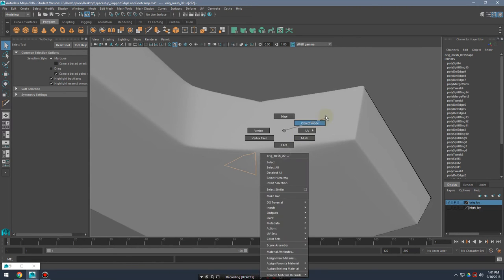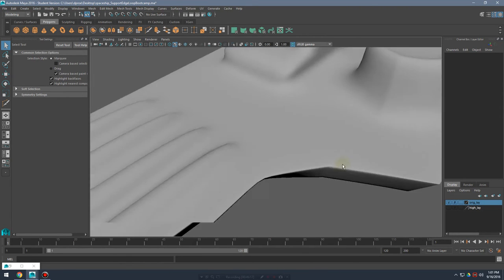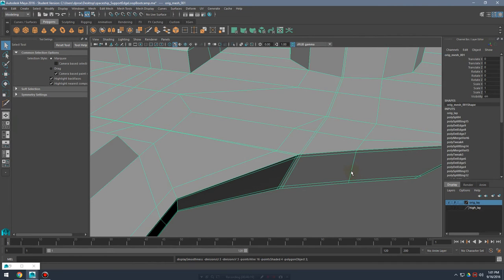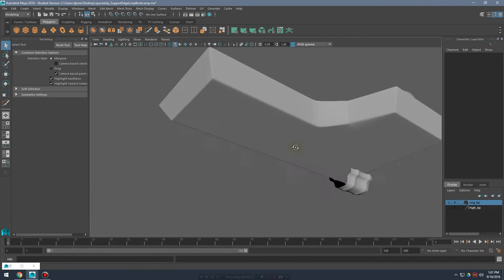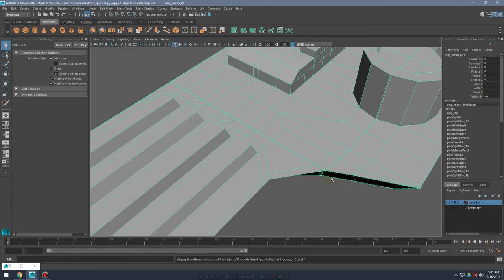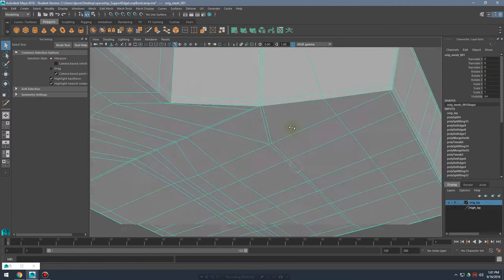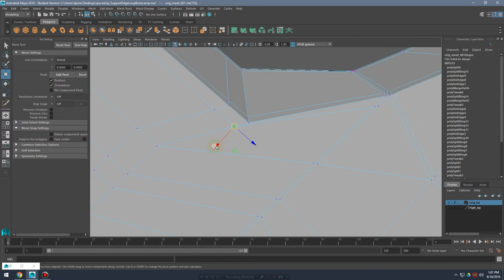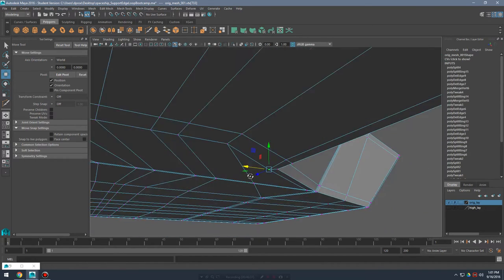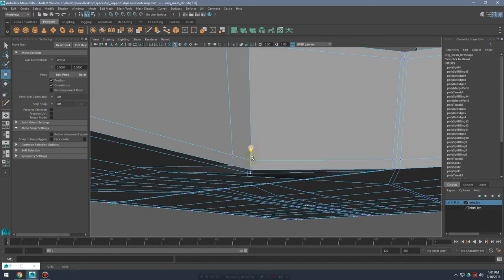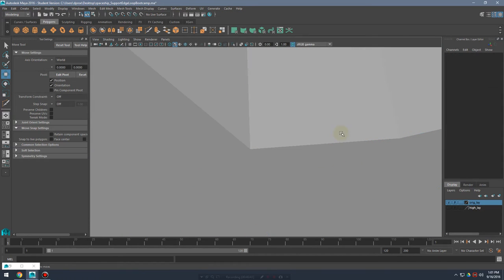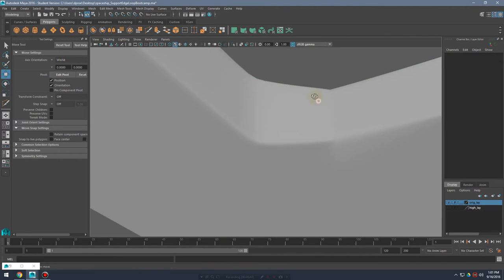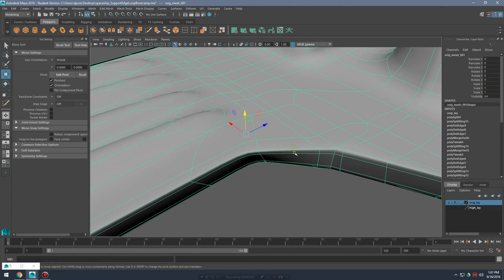All right, so for the most part, it's looking pretty good. No creasing. So I'm just going to let this terminate into a triangle there. And then I don't like how that's so close. So I'm just going to come in and give this support edge loop room to breathe, like so. Notice I didn't use my Y-axis because that would have caused some weird errors right there. And there we go.